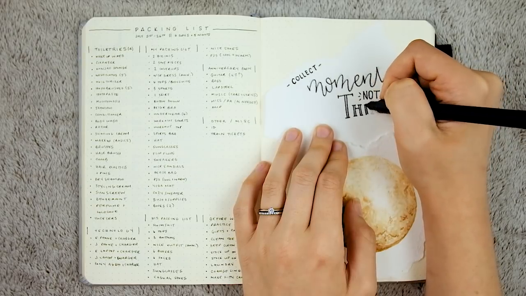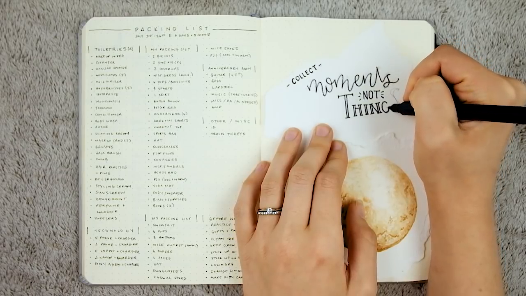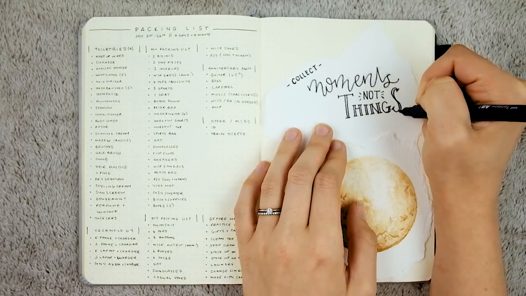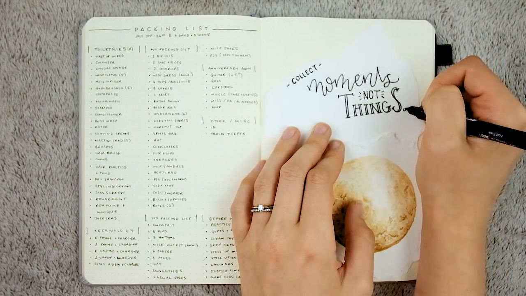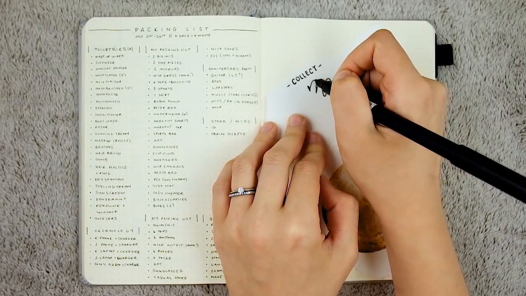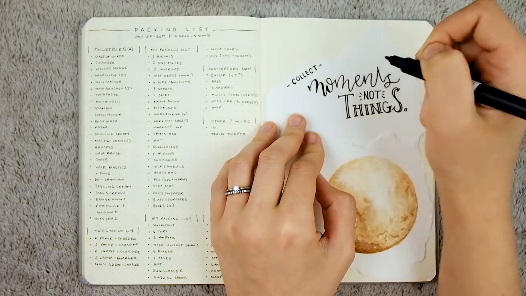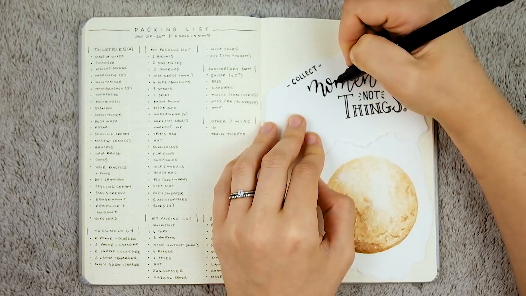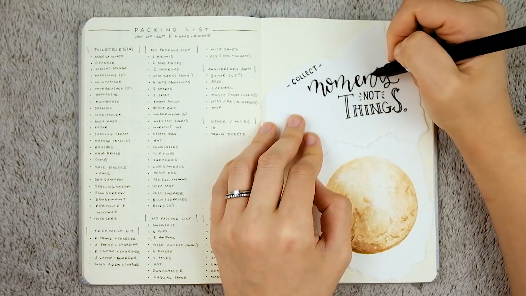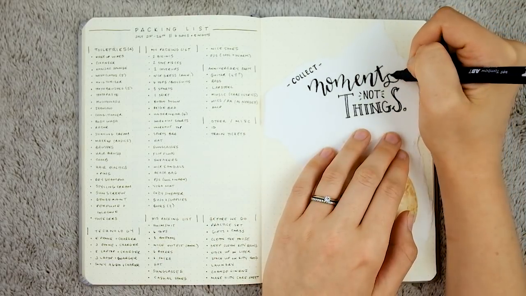That was the entirety of the packing list. Then moving over to the other side of the page, I decided to make just a pretty little feature page quote page. I wanted to use the moon that I created in my Tombow brush pen moon tutorials. That video is up on my channel. I created this moon using Tombow brush pens, and I had nowhere to put it really, so I decided to put it on the spread. I just glued it in, and then I just ripped out a little more of the watercolor paper and glued that in as well to put my quote on top of, just for some texture and an interesting effect.